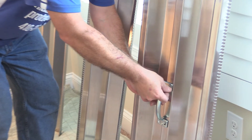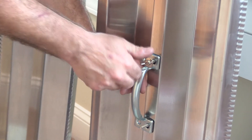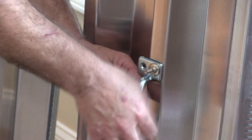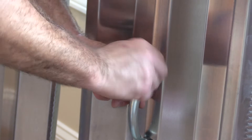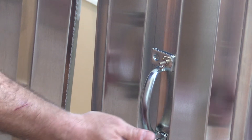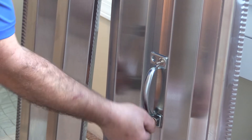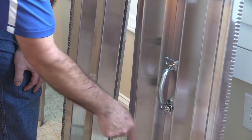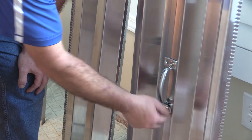We just tighten this handle up on the center panel. This handle is removable and reusable, so once this install is complete we'll be removing it and using it for the next window. The center panel always has two studs for the handle and two studs for the mating wing nuts for the install.